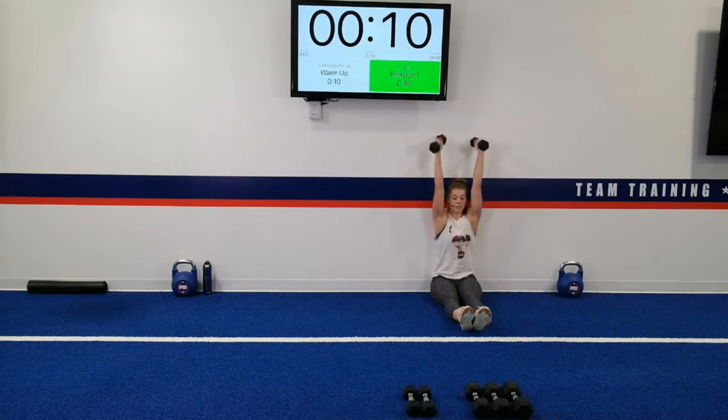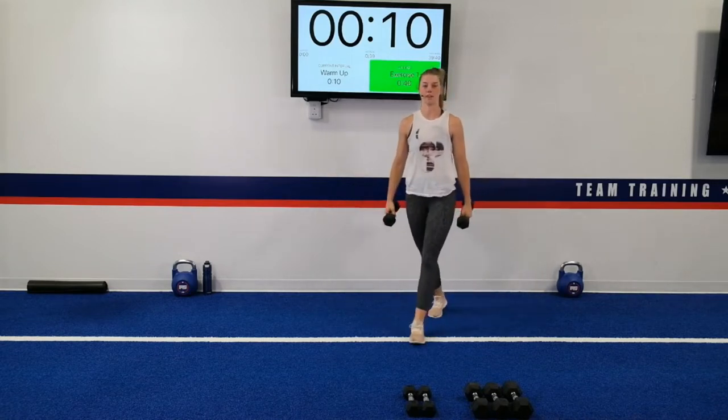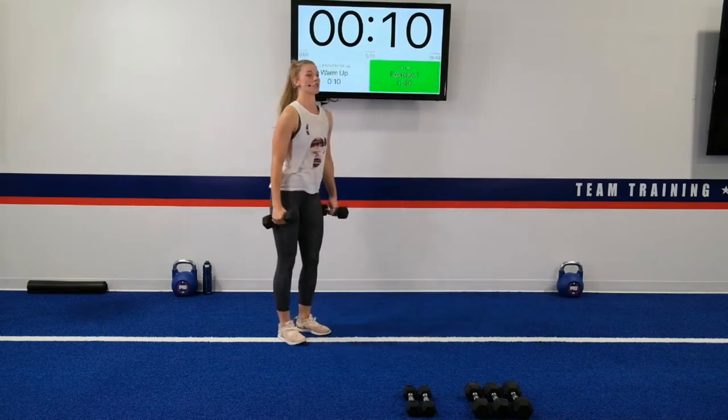So you're forcing your body to be straight, and then it allows you to focus a little bit more on that muscle concentration, less of that back arch. The next one is a lateral raise to a hero curl, working our shoulders here.